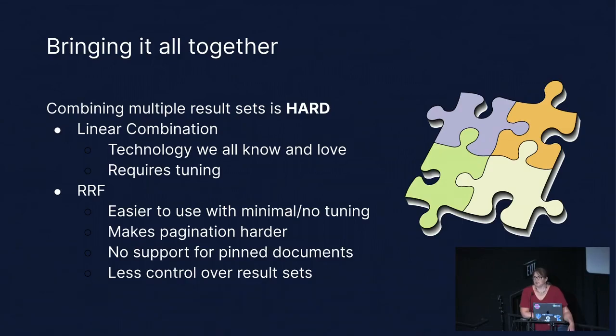So the reason that it's not trivial, for people who might not be aware, is that let's say you get your first 10 results and you rank them, and it works pretty well. You get to the second page of results, and maybe something from that second page gets re-ranked by RRF and is now on the first page. So things shift around a little bit. Unfortunately, the only way around that right now is to always request and re-rank everything using RRF on the max result window that you want to display. Not ideal for performance, but I believe that we're going to be addressing that through retrievers. So hopefully pagination will be better at some point in the near future.